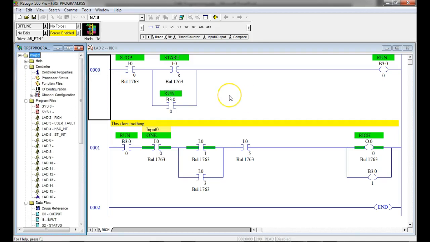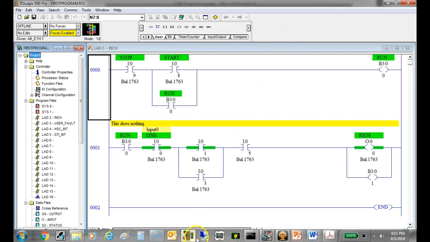There's one big difference with the Siemens and the Allen Bradley: when you upload or download into the PLC, your tags and comments are not downloaded. That means if you upload a program, you're not going to get all your tags, you're not going to get all your symbols. Anything else?